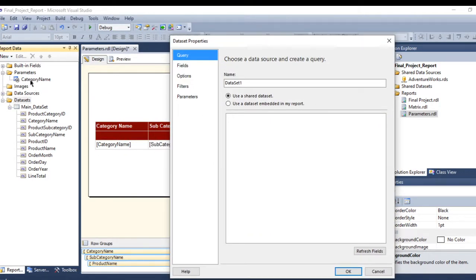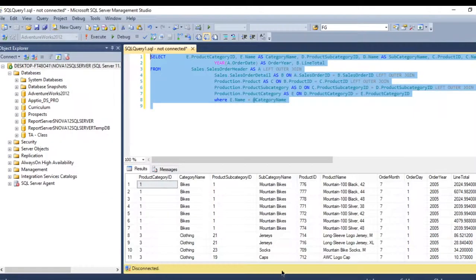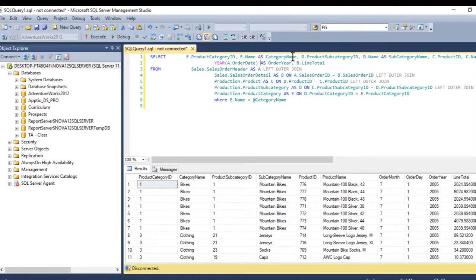Because after I create a parameter and link it to my main datasets, I have to create a dataset specifically for my parameter. I'm going to name it category name. Okay, then I'm going to AdventureWorks, and here I need only the category name.